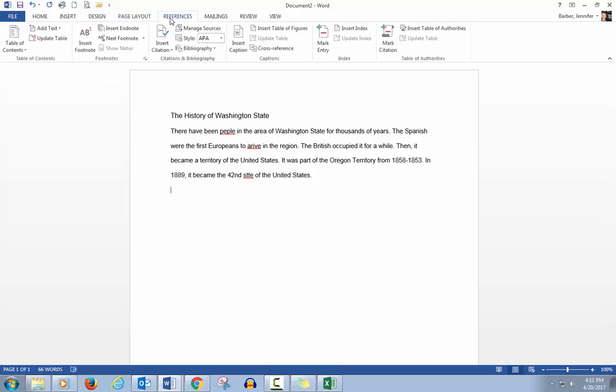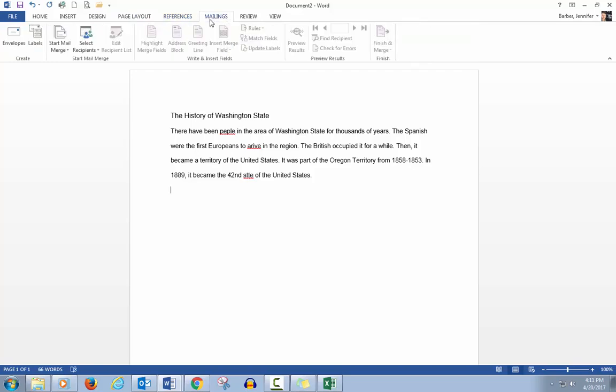Under references, when you get into college classes, you'll be doing bibliographies, and there are tools for that. Mailings is working in an office setting and sharing documents, setting things up to mail. This is also where you can type and print envelopes and labels.